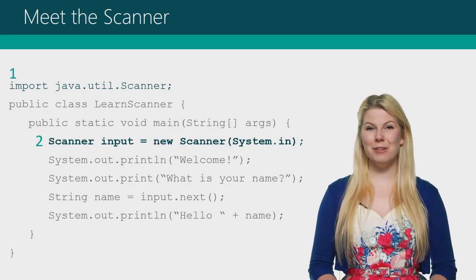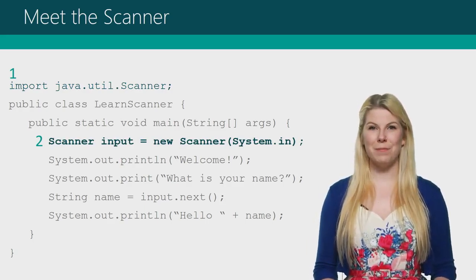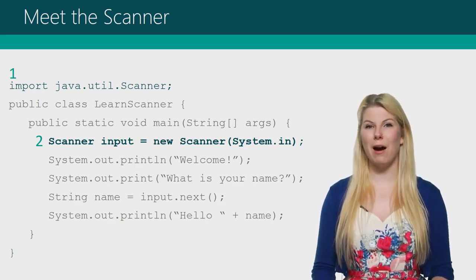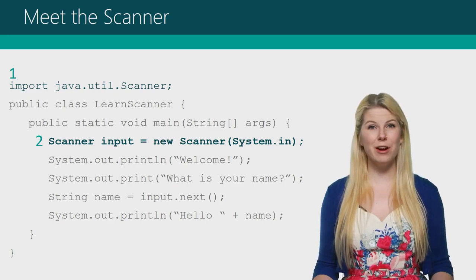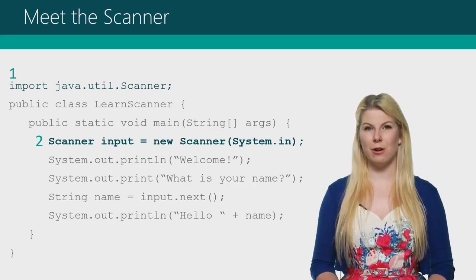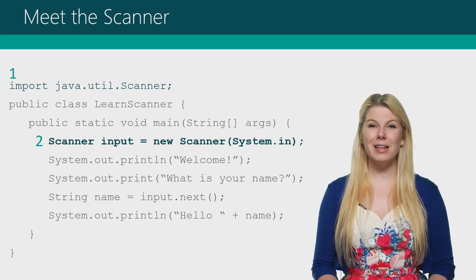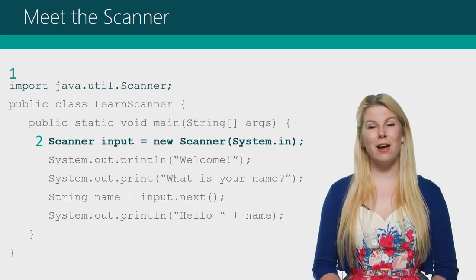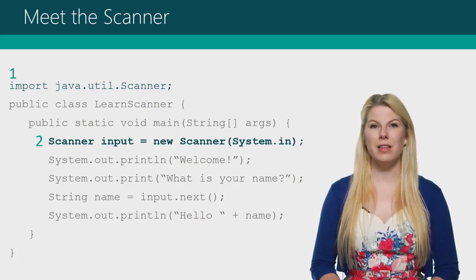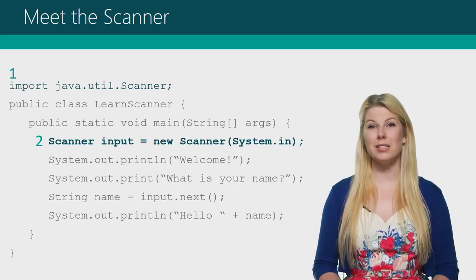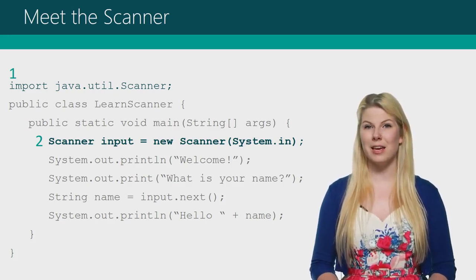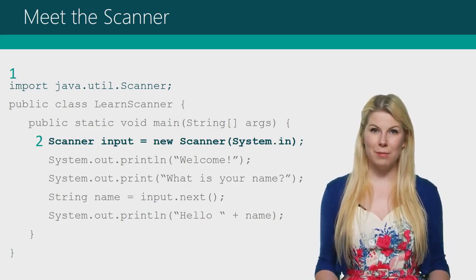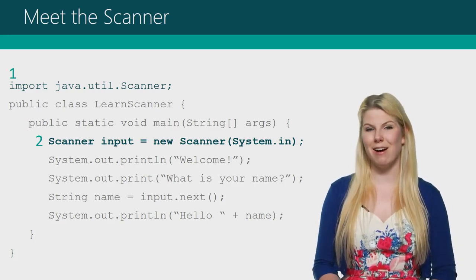The second thing you need to do is actually create a new scanner. This is creating what we call an object, but really it's going to be a tool for you to use throughout your program. And as you can see, it's saved just like a variable. It starts with the type, which is Scanner with a capital S, and then you give it a name. I like to call my scanners input because that's what it is. It's listening for input from the user. Then on the right-hand side, use the keyword new and then the type Scanner again, and then in the parentheses, you're telling the scanner what to listen to. In this case, you're going to tell it to listen to System.in, meaning, hey, I'm a listener, I'm a scanner, and I'm listening for whatever you type in the console.